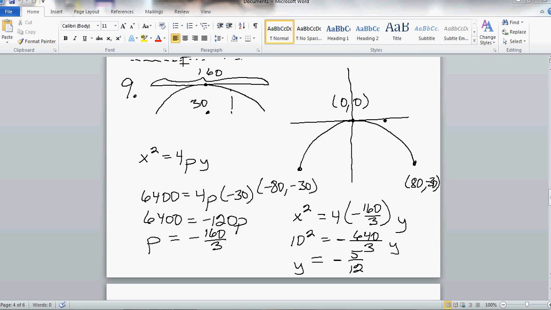That would represent this distance right here. So let's see what the question is: find the height of the arch. Well, the height of the arch would be from here to here at that point. I know from the axis down to here is 30, so I need to take out the 5/12 that we fell short. So that would be 30 minus 5/12, and this is equal to 355 over 12 feet.